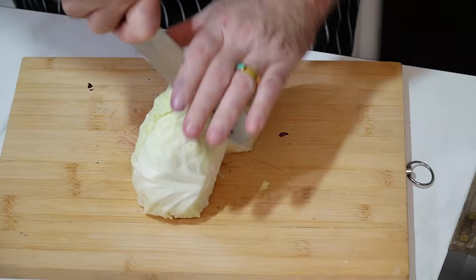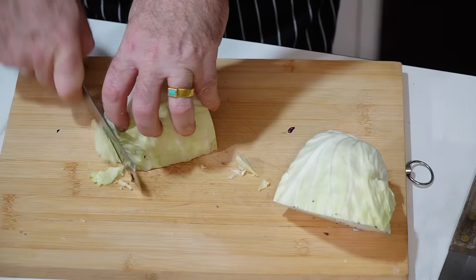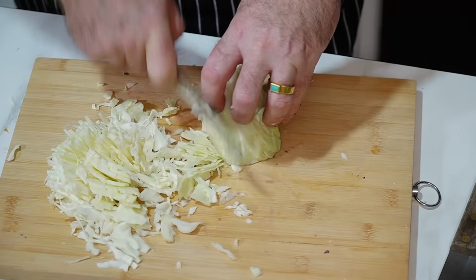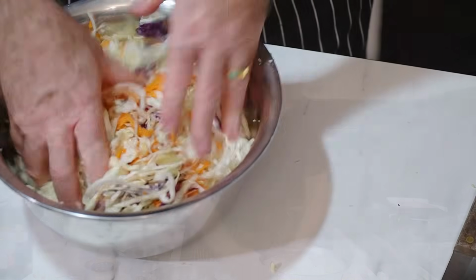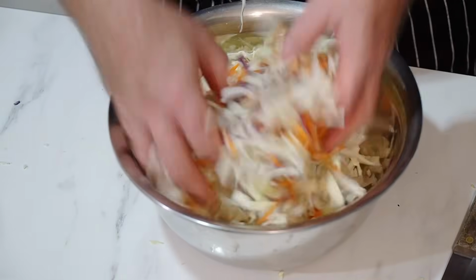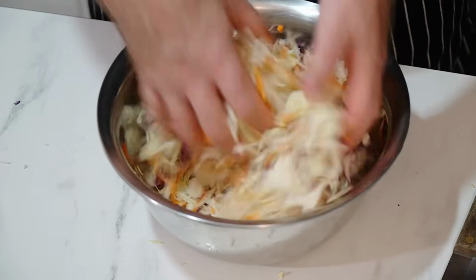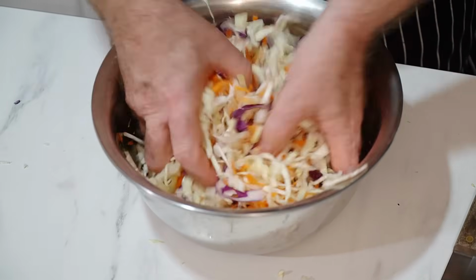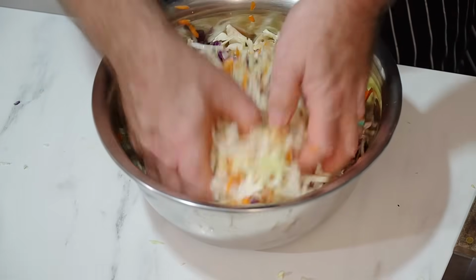A little bit of cabbage. Again, thin slices. Give that a quick mix in. And there's a basis of our coleslaw there, look. That looks tremendous. One side.